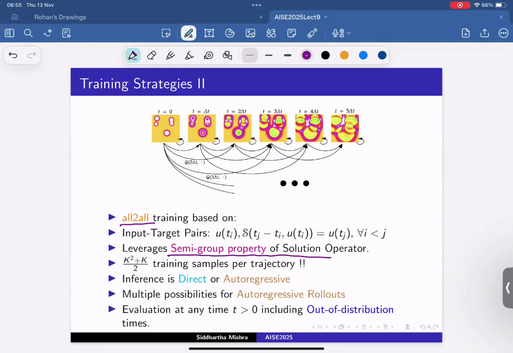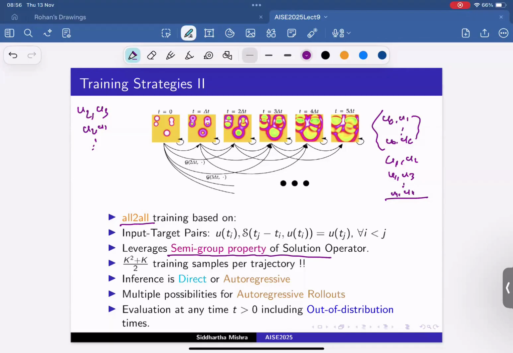So now what you do, you can have u0, u1, u0 up to uk. All of these pairs are very much allowed, right, from the initial condition. You can measure anything, but you can also start at u1. And from u1 you can't go to u0, but you can go to u2. From u1 you can go to u3, you can go all the way up to uk. So all these pairs, you can see the writings there. Similarly from u2, you can't go to u0, u1, but you can go to u3, you can go to u4, and so on and so forth. Now you can see how much data we have at our disposal.